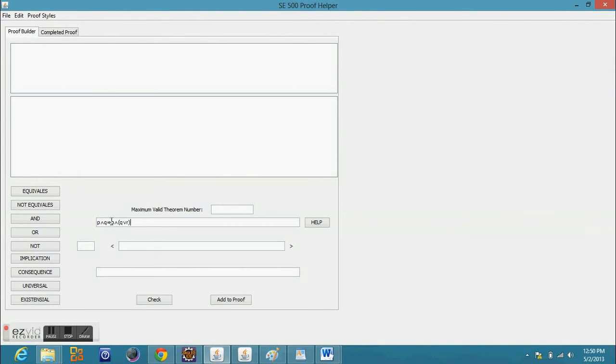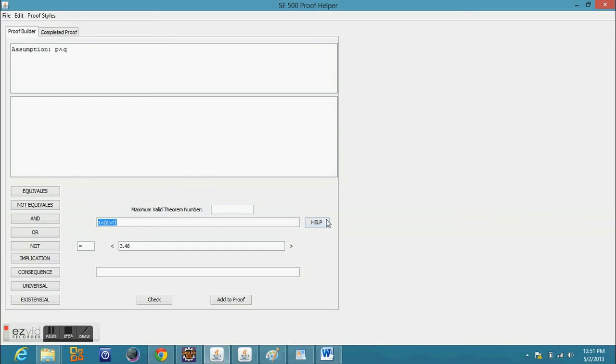So if you have something imply something else, if you highlight the implication operator and hit assumption, it'll give the antecedent, the first part, up top, and you start with the second part, the consequent, and now you can assume that that P and Q is true, and you can use that in your proof. So if you manipulate your proof to have P and Q in it anywhere as a proper subexpression, then you can assume that's true.